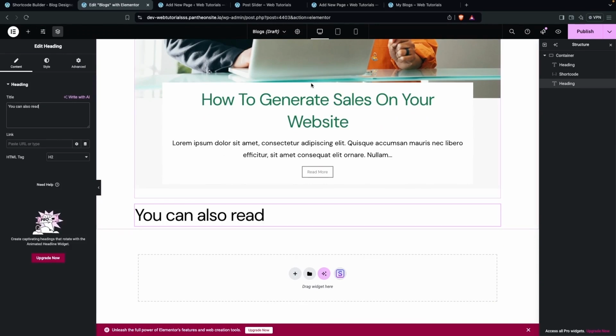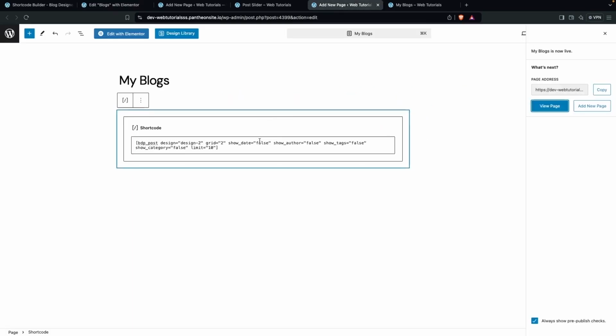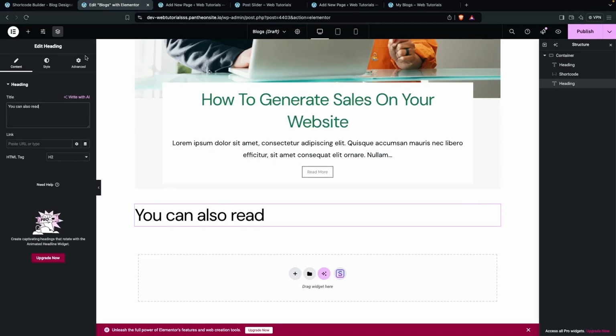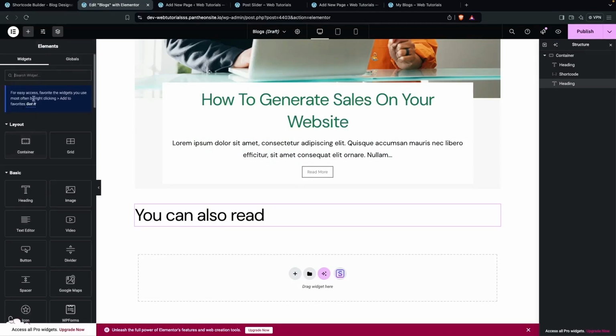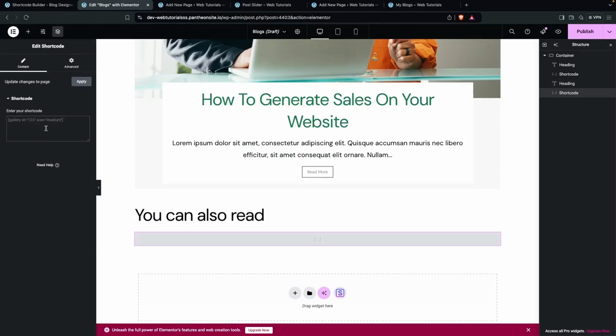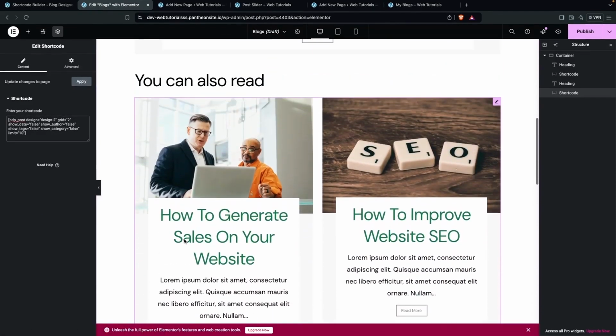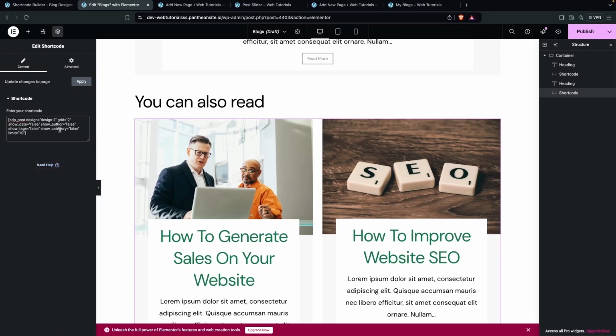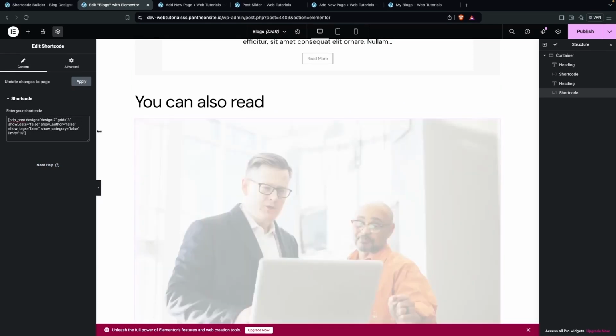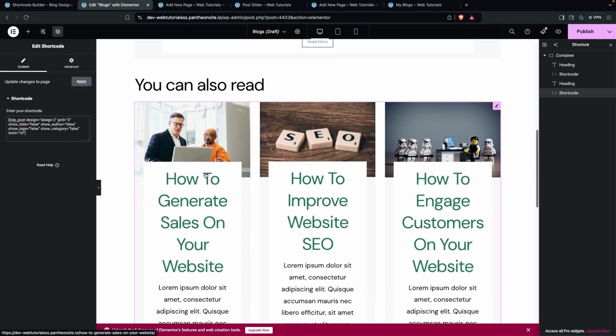And after this, what we're going to do, we're going to simply copy this from here, and we're going to go back into our blocks. Let's just add the shortcode again, and let's just add the shortcode value here. Now you will be able to see that we are having our blocks here. So the one thing that I need to change here is actually the grid number. So I'm going to go here with the grid 3. Now you can see this, we are having these 3 different posts.